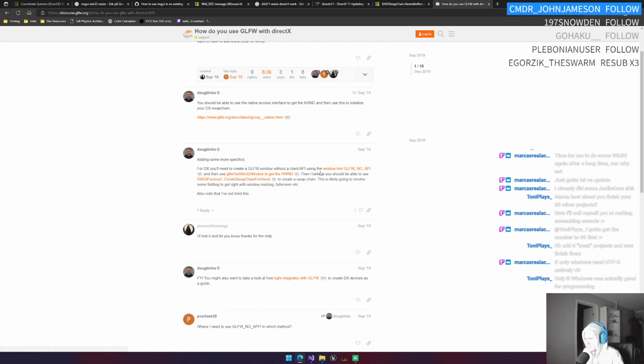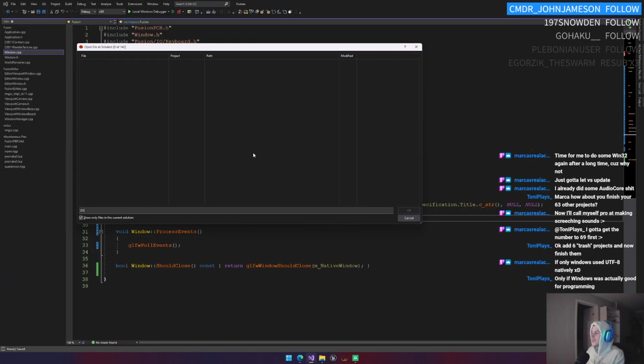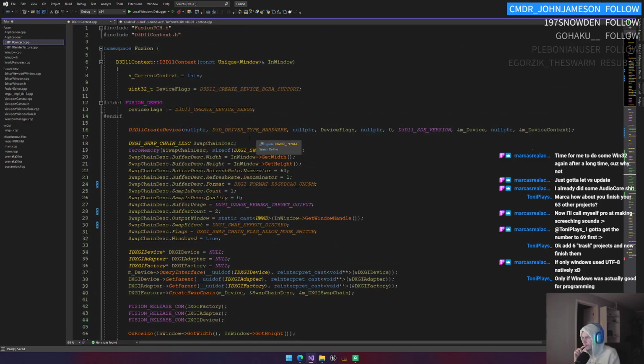You'll need to create it without a client API. Yeah, that's fine. GLFW get Win32 window to get the HWND. Then create swap chain. Yeah. Should be easy enough, because I think context takes the window.